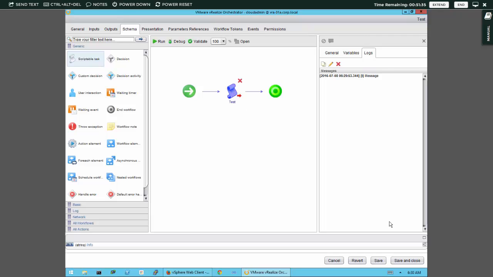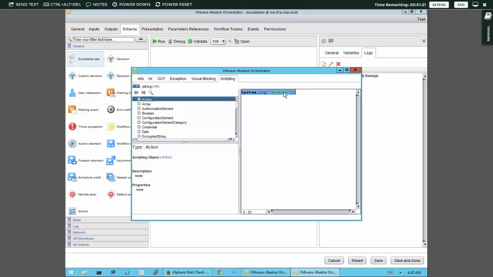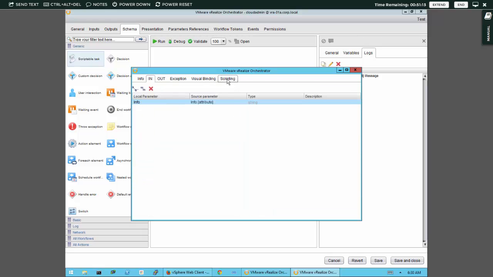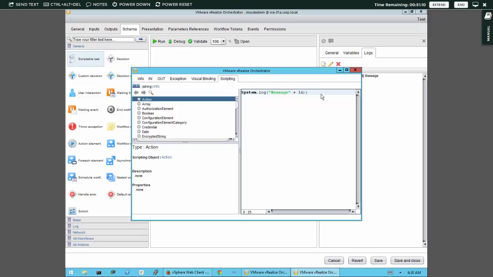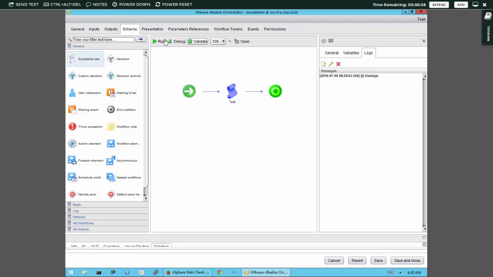Let's do a little bit more customizing to make this a little bit more helpful. Go ahead and select that. We're going to do a pop out so we can take a look at it. And now we're going to add the variable input. Is that the right name? Oh no, it was info. See how I just went back to check it? Now here's something interesting. If it's a reserved variable that's an input or output, it's going to go pink like that to tell you that you've done the right thing. And we'll put a space there so it doesn't look so bad. And we will go ahead and run it to see what happens.